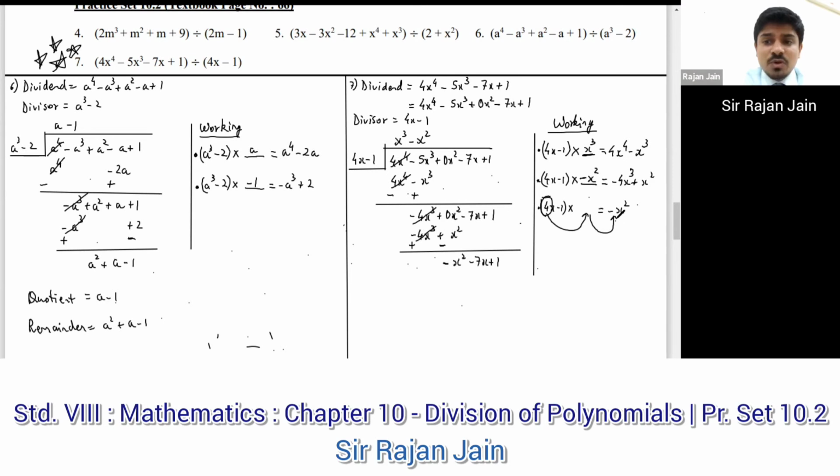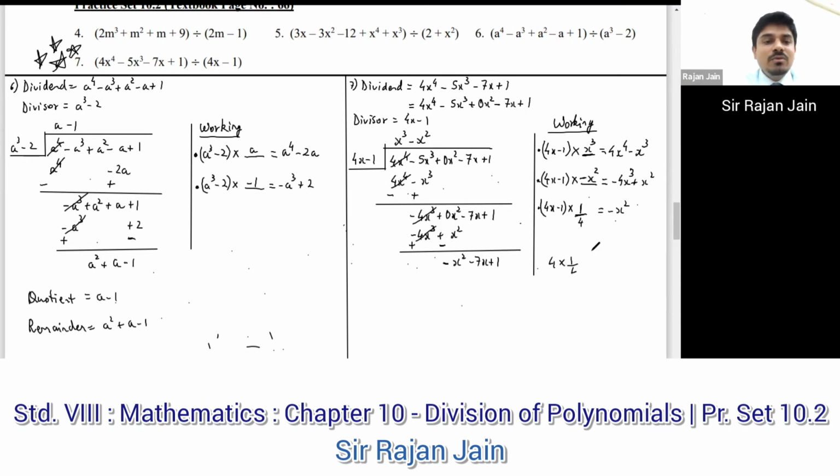Whenever you have such a type of problem, do you know what to do? Whatever number is required, you write it in the numerator as it is. So the number required is 1. I write that 1 as it is in the numerator, and in the denominator you will copy this 4. So actually what is happening is that you are multiplying this 4 by 1 upon 4. It cancels, and you are getting what you require.